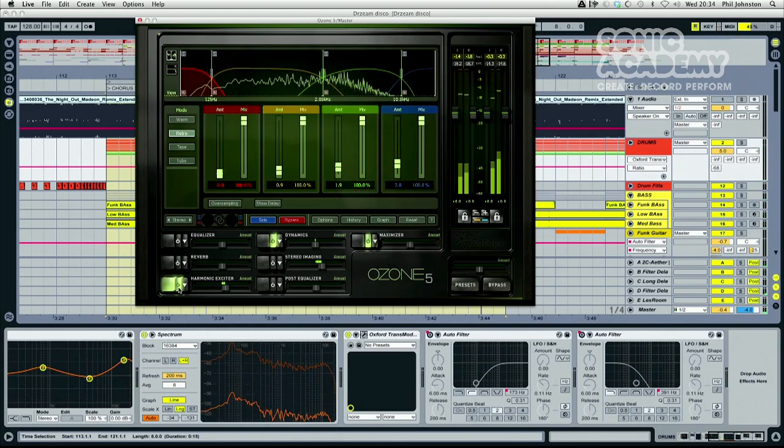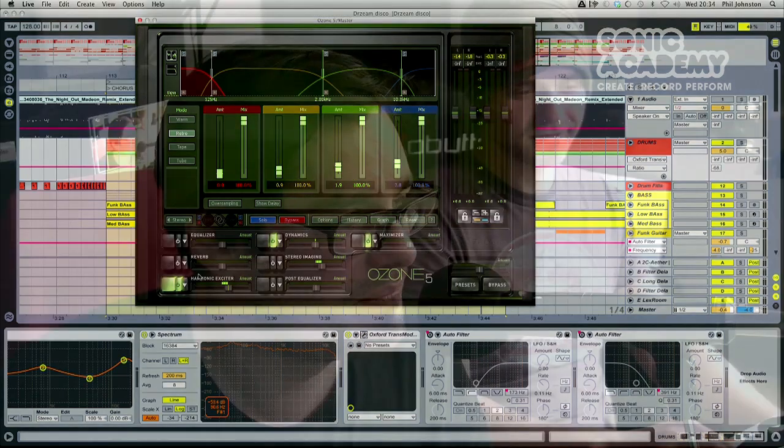It just adds a bit of air and a bit of breadth, that top end of the spectrum. And again, you can overdo it. You're probably not going to be able to hear it through the 128k bitrate on the video there, but trust me, there's something happening. And then I'll actually show you the things.